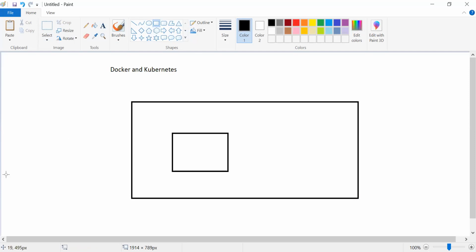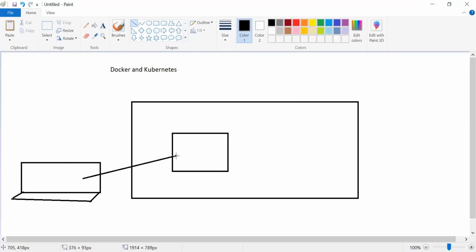And how do we connect from our local machine to this remote machine? This is our local machine and this is a remote machine. How to connect from here to here? For that we have different SSH clients, and if you are not aware, one such SSH client is MobaXterm.